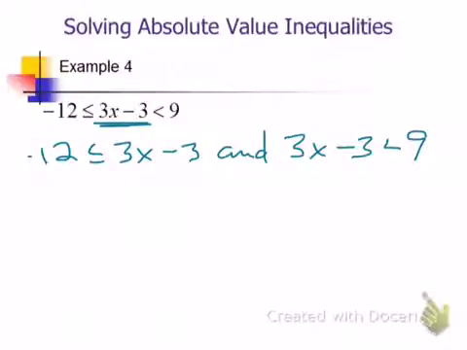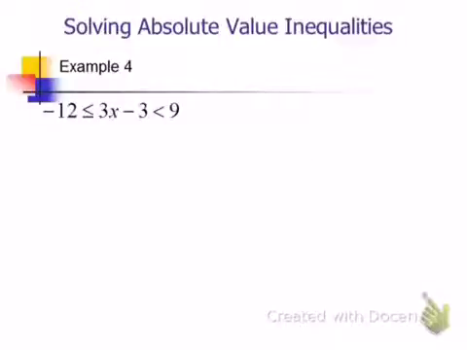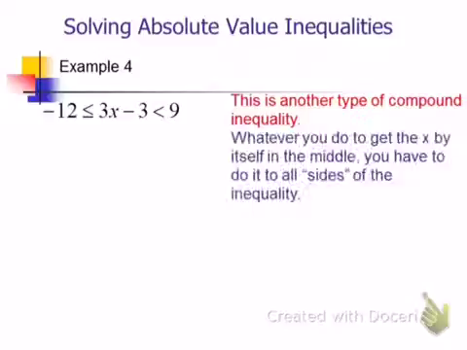Now you could separate this way and graph the two inequalities, but I'm going to show you a quicker way to do it. We can work with it as it is, and we're still going to get x by itself. How would you get x by itself here? You add 3, but instead of two sides, we really have 3 sides to this inequality, right? There are 3 pieces. So you add 3 in all 3 places. Whatever we do to one part of this inequality, we have to do to all 3 parts.